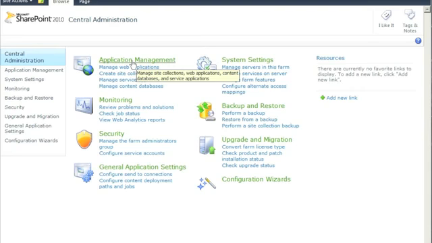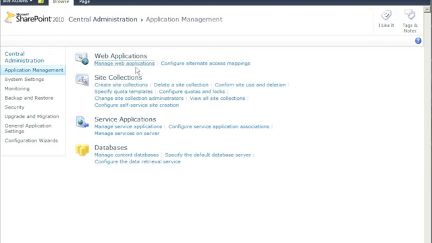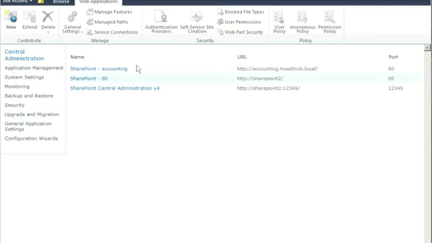We'll go ahead and click on Application Management. Last time we created Central Administration, which was actually given to us. This is the web application that gets created by default, and that's what we use to manipulate SharePoint. Then we went through the wizard and it created SharePoint for us on port 80, so the users won't have to enter anything. And then I created another for the accounting department, and so I'm going to show you how to create one similar to this.